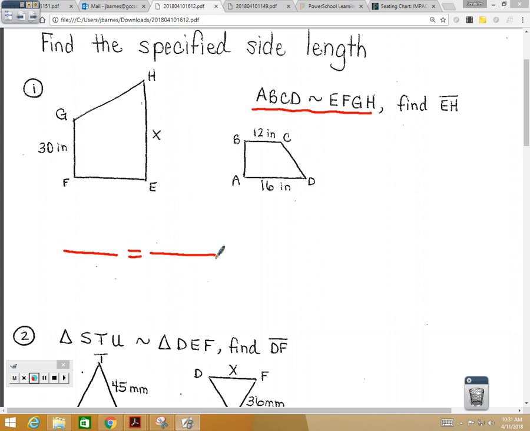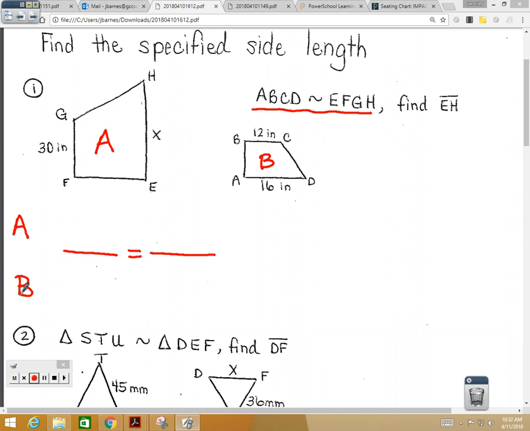It's really important that when we're writing these, whatever shape we choose to be in our numerator stays in our numerator. So I'm going to say that this is shape A, and only shape A goes into my numerator, and this is shape B, and it's going to go in my denominator. It doesn't matter which one you put where, as long as it stays in either the numerator or denominator, or a proportion is not going to work.